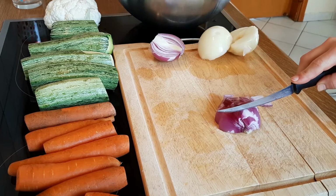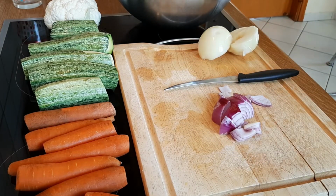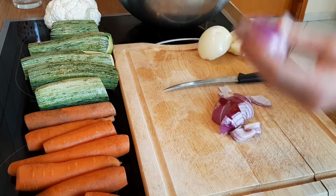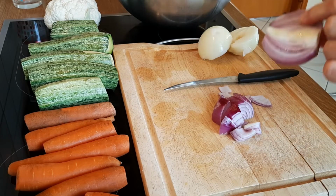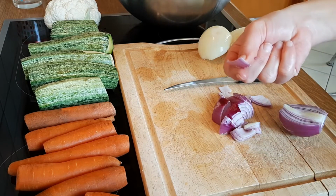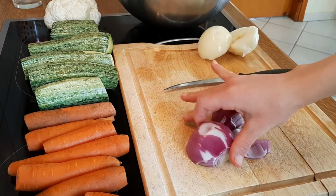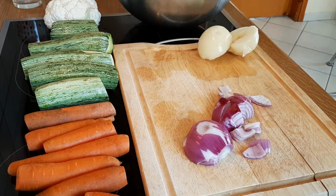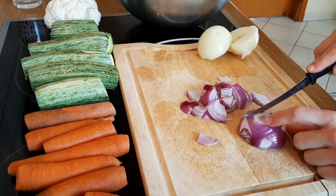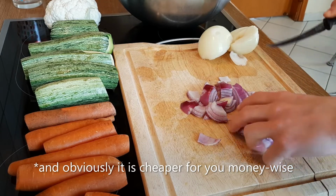When you cut vegetables in small pieces, there is more surface surrounding them. For example, if you took this entire half of an onion, put it in the water and waited for it to boil, it would take longer to boil than this piece would, because this piece has more surface surrounding it and it's thinner, so it will take less time to boil. So typically we cut vegetables in smaller pieces because you're gonna waste less energy to boil them. So less electricity is being used, it's better for the planet. And it's just an added 2 minute step to cut the vegetables in chunks.